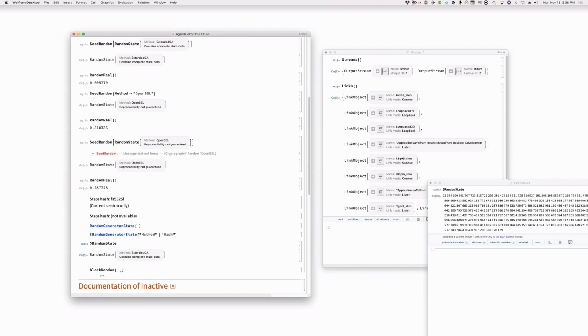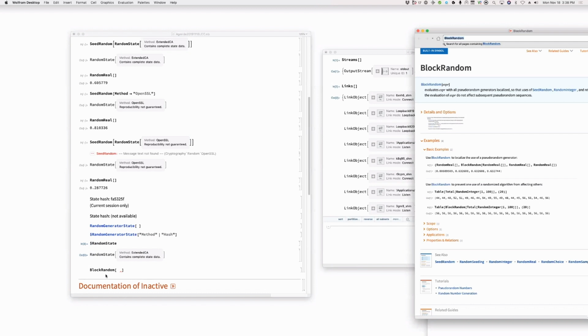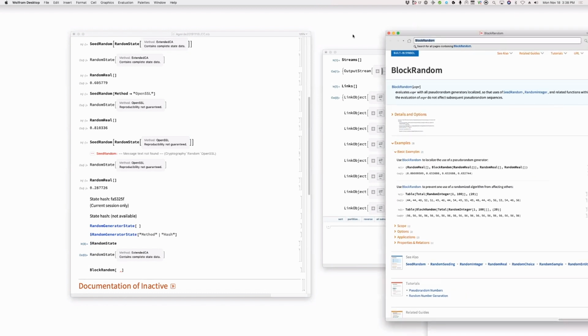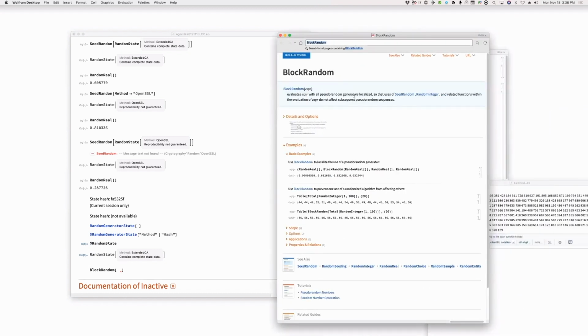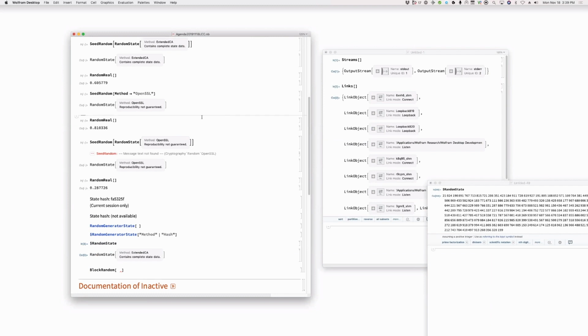I don't know. What do we say in the documentation for BlockRandom? All pseudorandom generators localized. Yeah, so I think random generator state is all right.